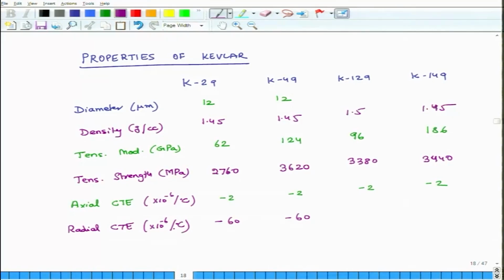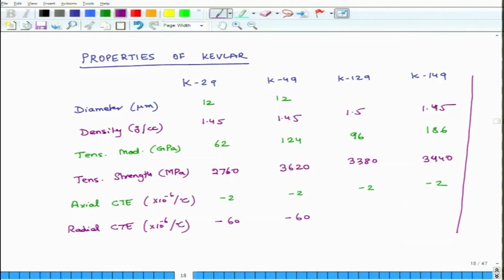Once again, I am producing these tables and I am not just showing and dismissing them, because if I write them slowly, that information sinks in and you start appreciating all the small details. Here what we see is that there are different types of Kevlar fibers, and based on what you need, you can select a specific type of Kevlar fiber. So, this is about Aramid fibers.